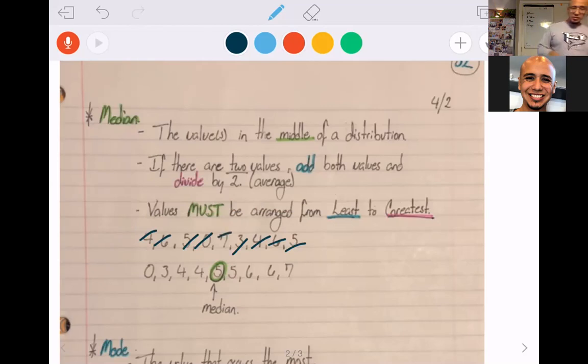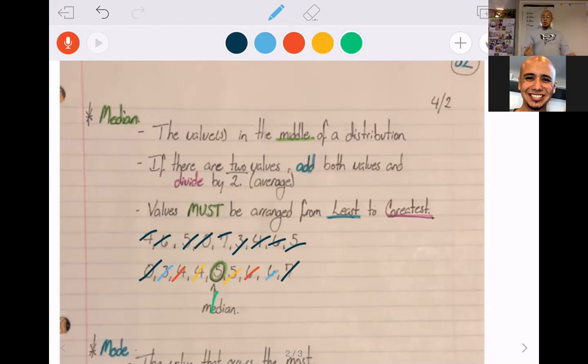And having done so, I can just count off from each side. So this one and this one, I'm just going to pair them up so you can easily see which one is in the middle. There are other ways of doing this, but this one just made it very easy. So we see that we have 5 right here in the middle. Therefore, 5 is the median. There's only one number in the middle.